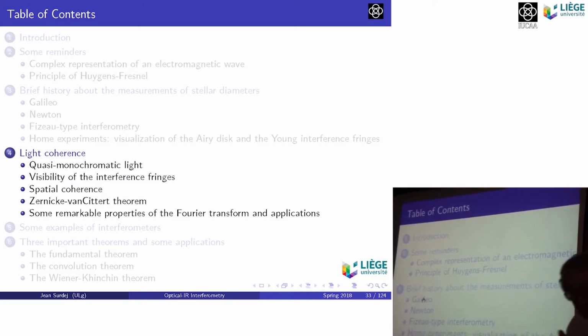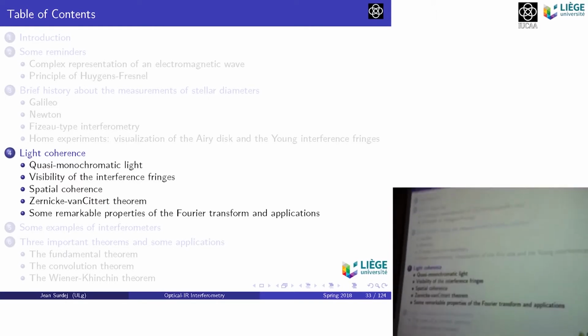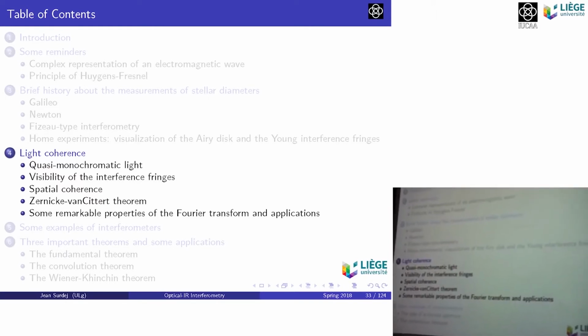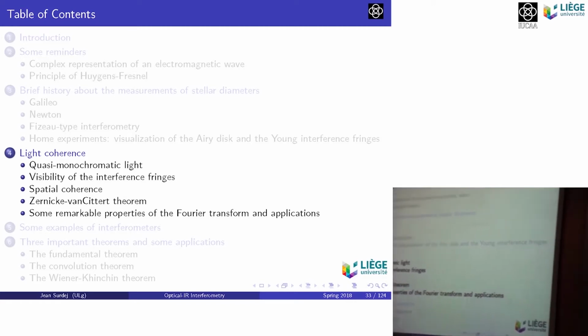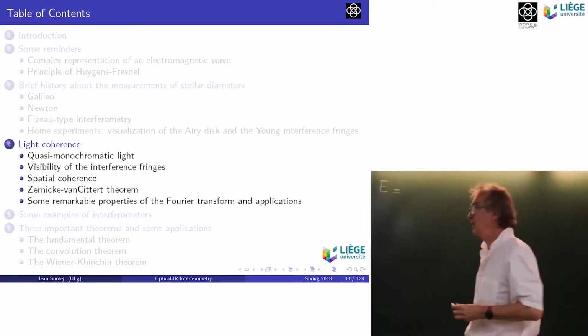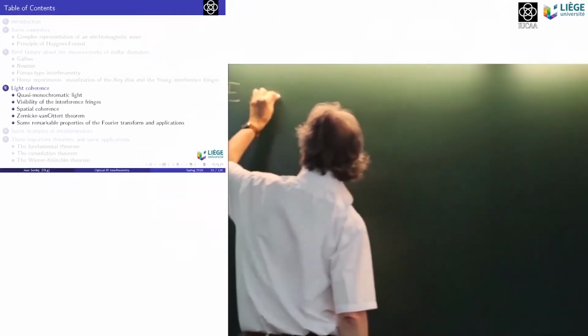Okay, now I come to the core of my presentation. Table of contents. You remember yesterday? Well, there was a brief general introduction, then I proceeded with some reminders, namely the complex representation of an electromagnetic wave. What we established yesterday is that the expression of the electric field could be shown as follows.